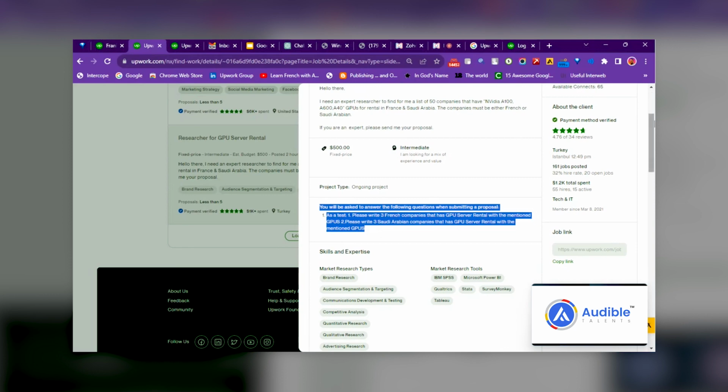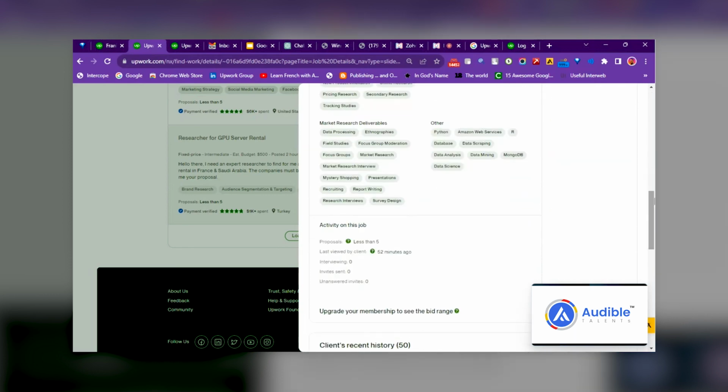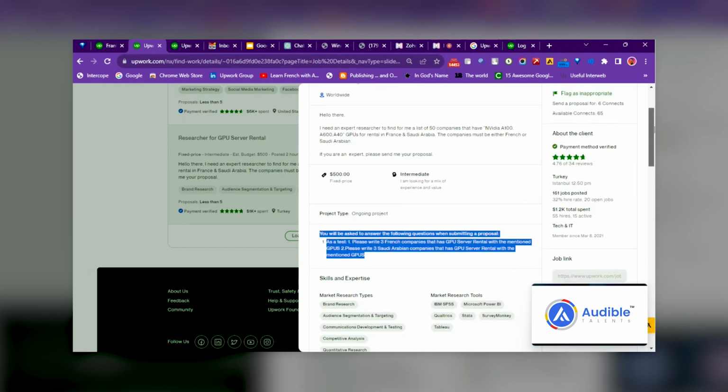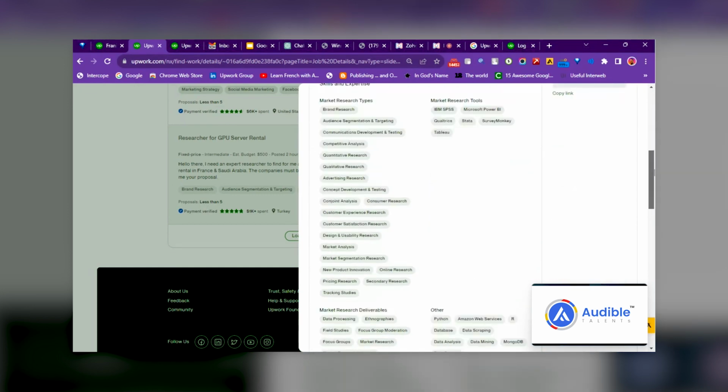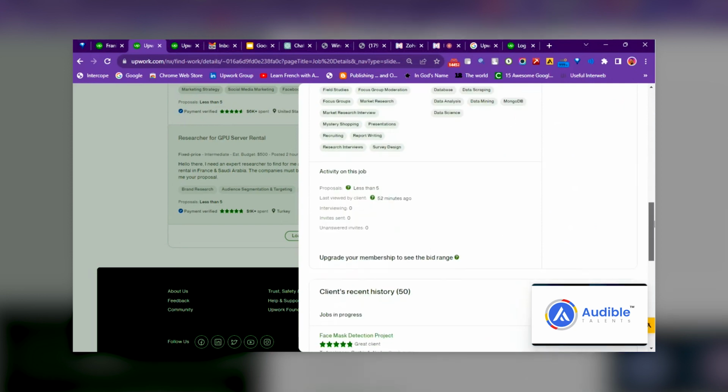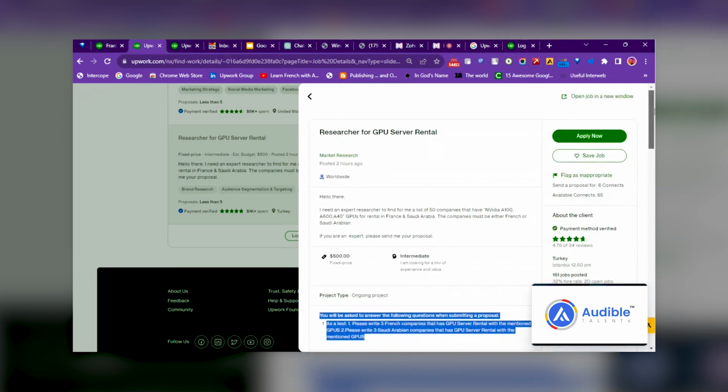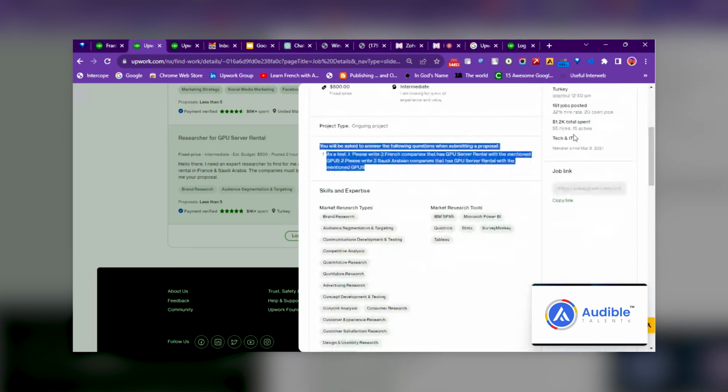Now, imagine that up to 10 persons apply for this job. If you times 3 by 10, for instance, they get unique companies, it means that they have gotten all they are looking for, so they will close this job or never hire for it. You get the point? So most of the times, professionals don't apply for this kind of jobs because it's even against Upwork policy to ask for samples. So he's generally asking all freelancers to give him samples. It means that he might not be willing to even hire.